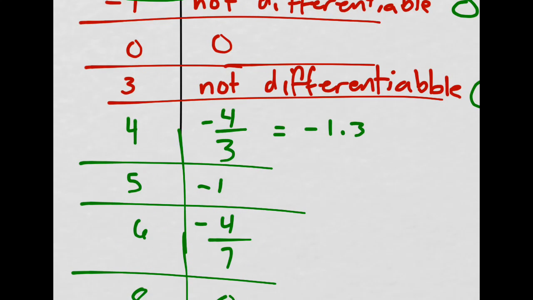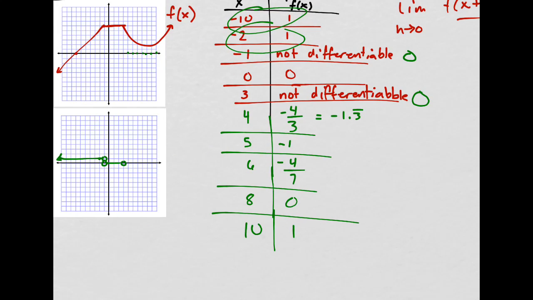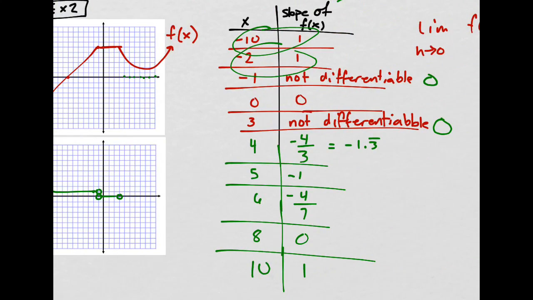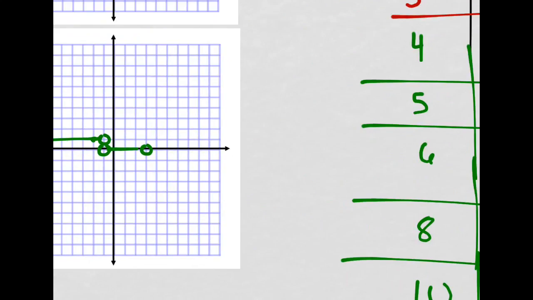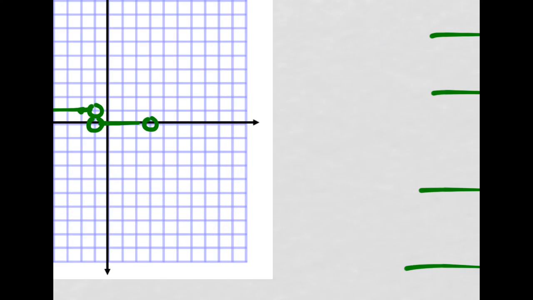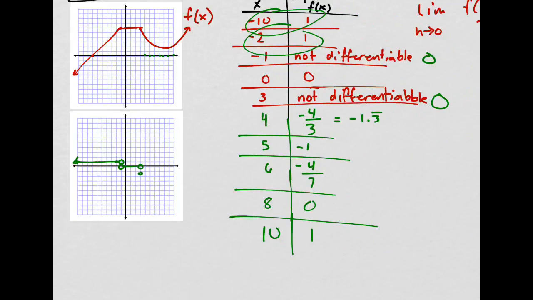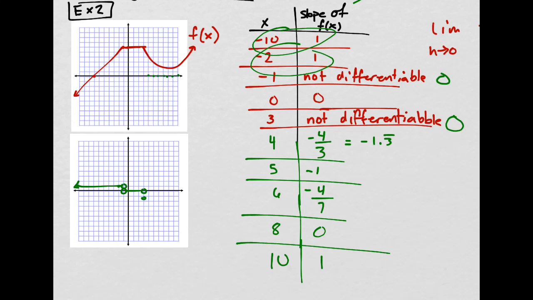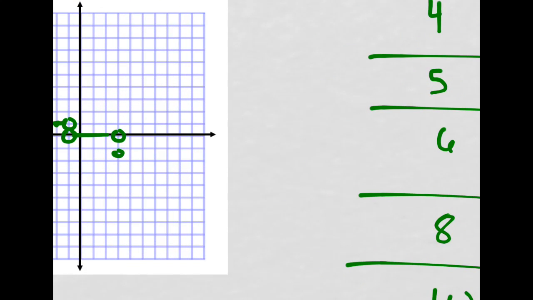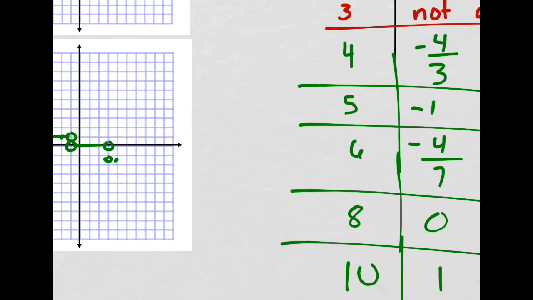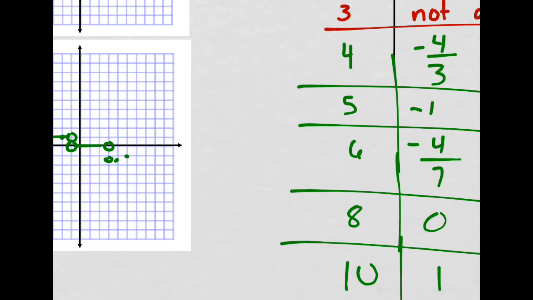Negative 1.3 repeating. So this would be 4 at 4. Well, I guess at 3. At 3 I do this. Negative 1.3, something like that. But this, I'll have an open circle as well. Because, again, I have to. That's at 3. And I'm just going to assume that it's almost the same slope. So at 4. At 5, we have negative 1.